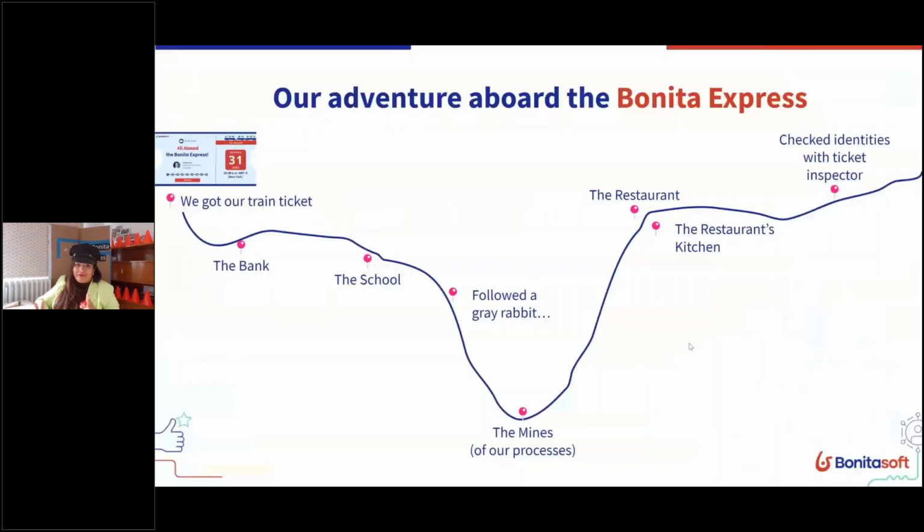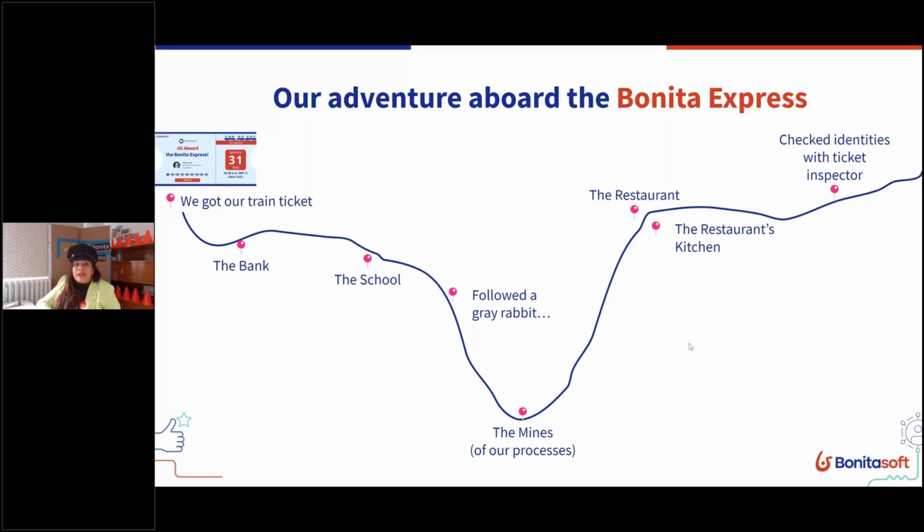Okay, let's go. So this is the summary of our adventure aboard the Bonita Express. We have visited all these places together. First, we got our train ticket. Then we went directly to the bank because we needed some money to continue our trip. Then we went to school to help teachers.